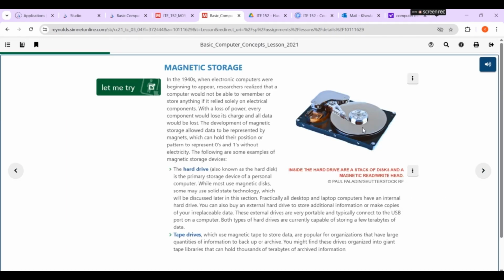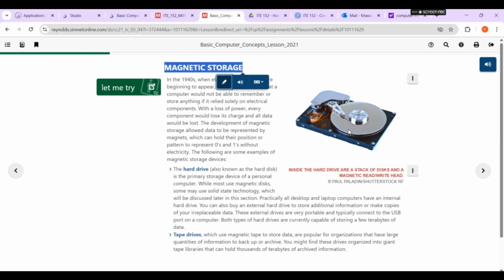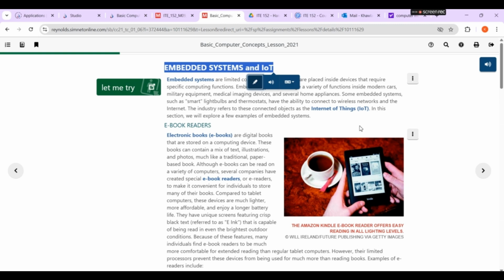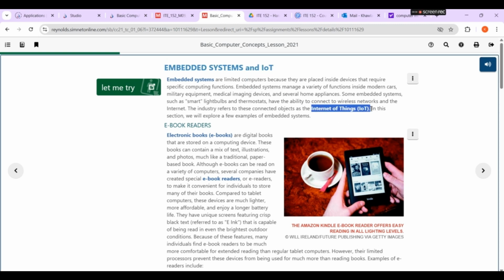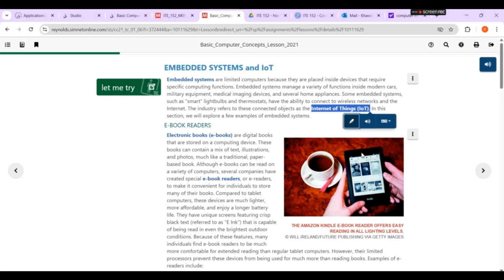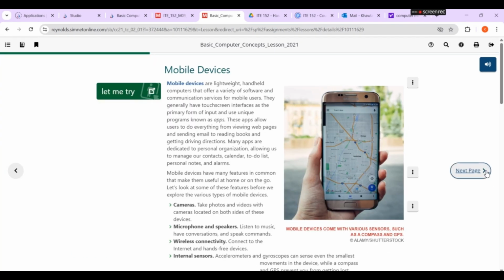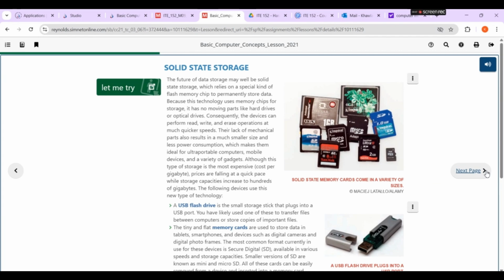Okay, this is the hard disk from inside. It's called magnetic storage, so it uses magnetism to store data. Because of that, it's very slow, and because of that, we copy everything that is running to the random access memory. They talk also about some embedded systems like IoT devices, which are Internet of Things devices. So all of those your professor will show you. It's mainly about different concepts about technology in general.